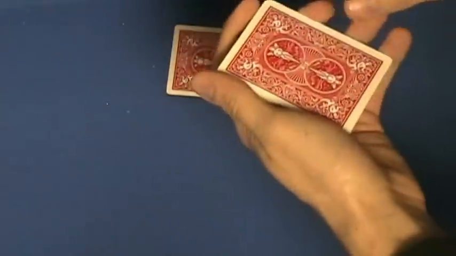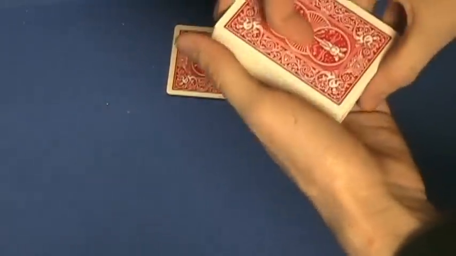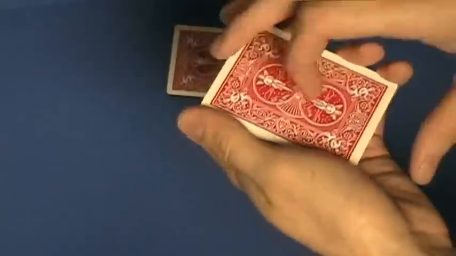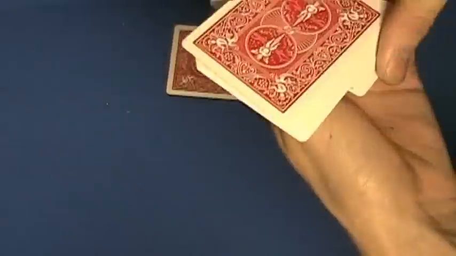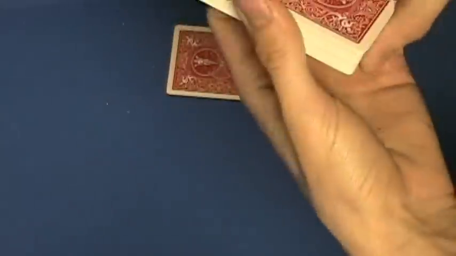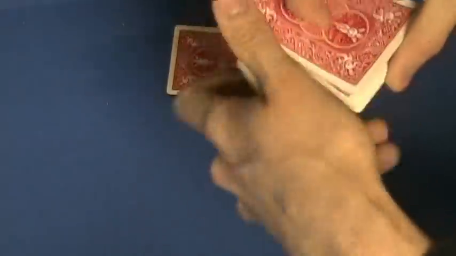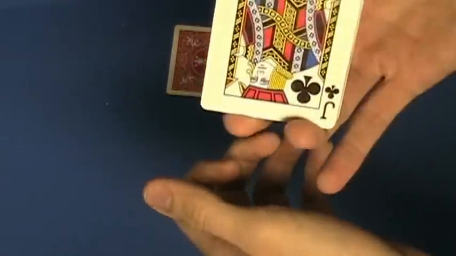You don't even have to pick it up to mix it up again. I just do it for a more believable look. These are all false cuts. So I'm controlling the deck the entire time. I know exactly where the Jack of Clubs is, and it'll end up being at the bottom.